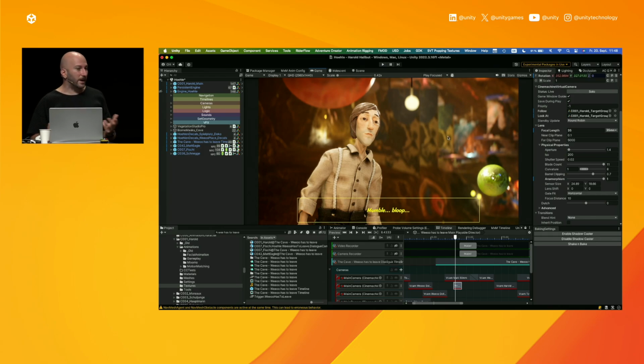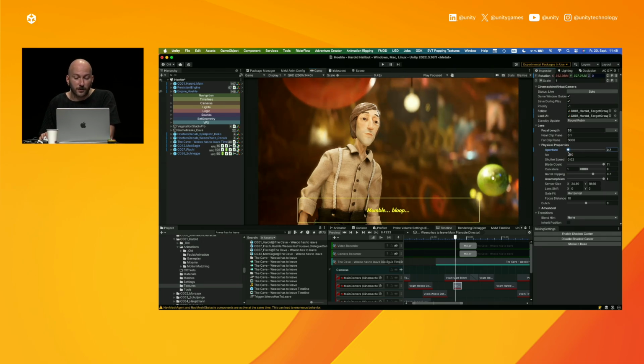And that's not only by using the focal length, but what's even more important, it gives me the ability to control the amount of depth of field by adjusting the aperture of the lens. And it's not only the amount, but by using, for example, this anamorphism slider, I can even affect the bokeh of the lens to basically give it the lens feeling that I want to have. But yeah, let's bring this back to 1.4.